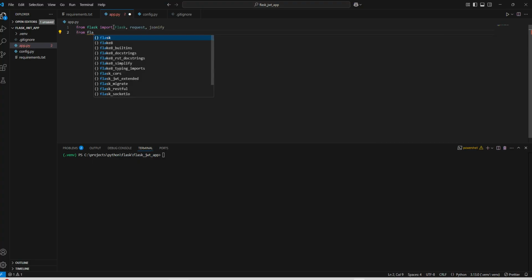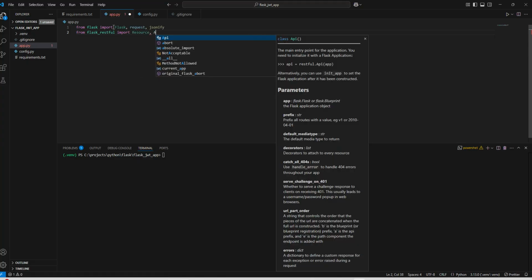Next we are going to use Flask RESTful, and we are going to import Resource. Next, Api.